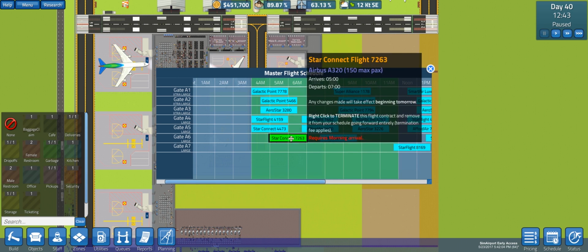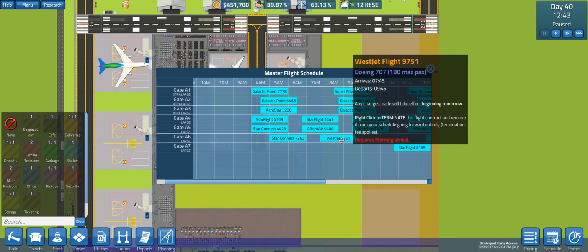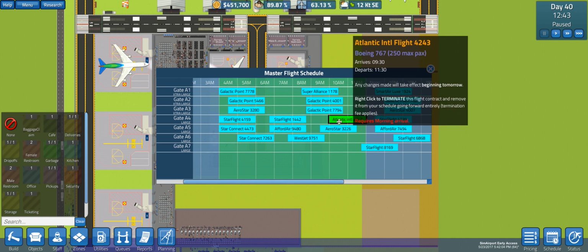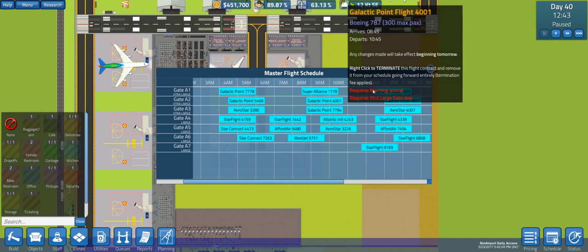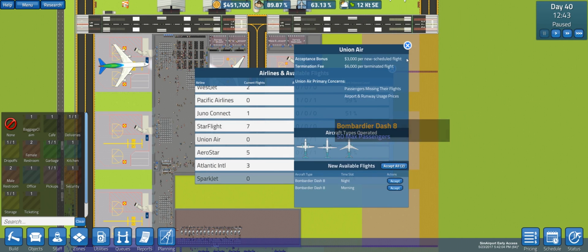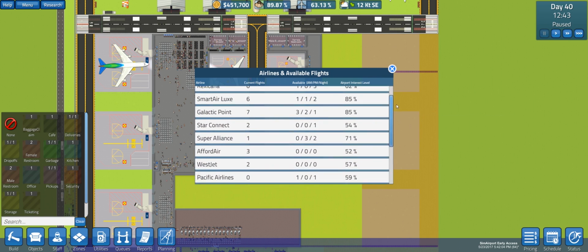Oh, jeez, I hate that this keeps happening. Did I not grab one? Maybe I didn't. All right, apparently I'm going crazy. I apologize. I thought I grabbed the morning flight. I did not, so my bad. Let's try to grab a morning flight then, because I need one. Not that one, though. That one's way too small. That one's also pretty small. Do we have any more that we can grab?